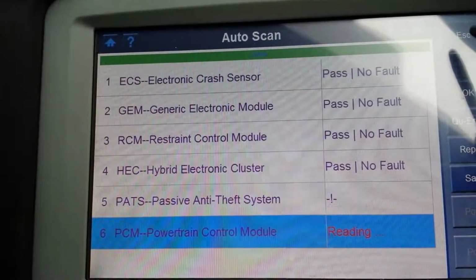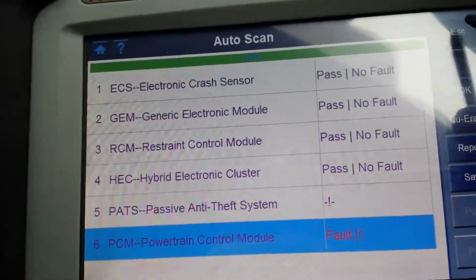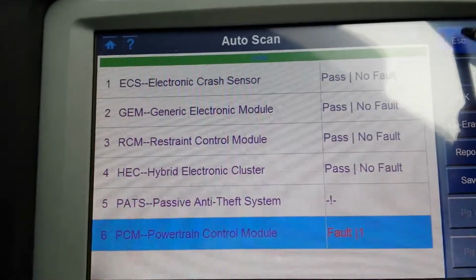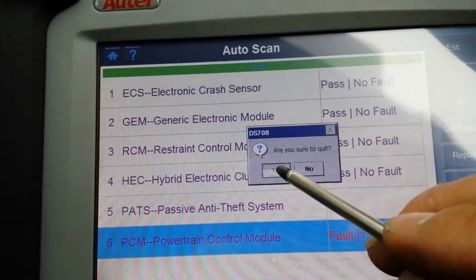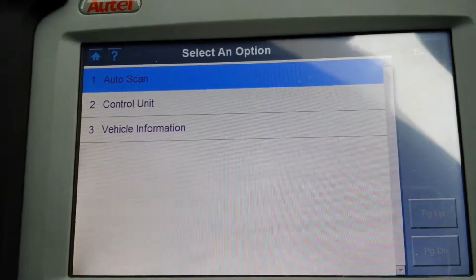So there's a few options here on this Ford. And this is it, guys. Any questions, just put them across.